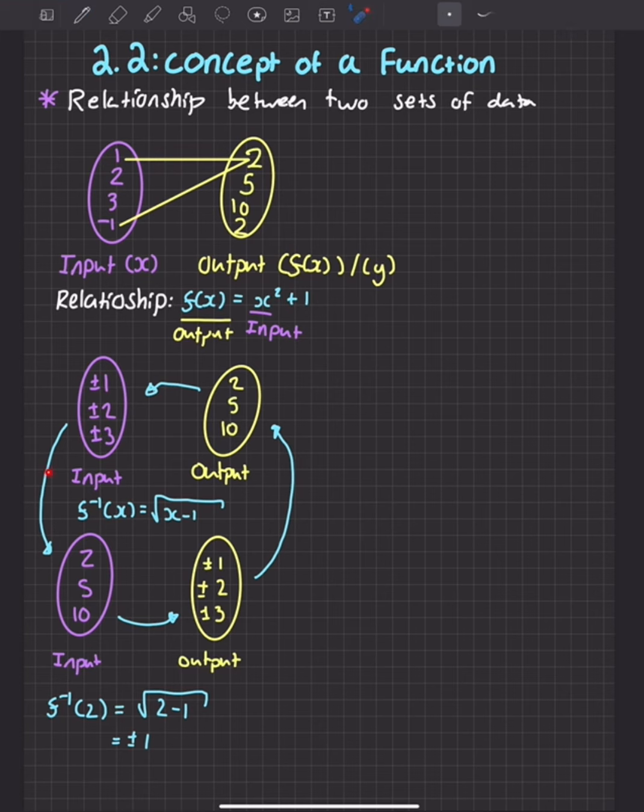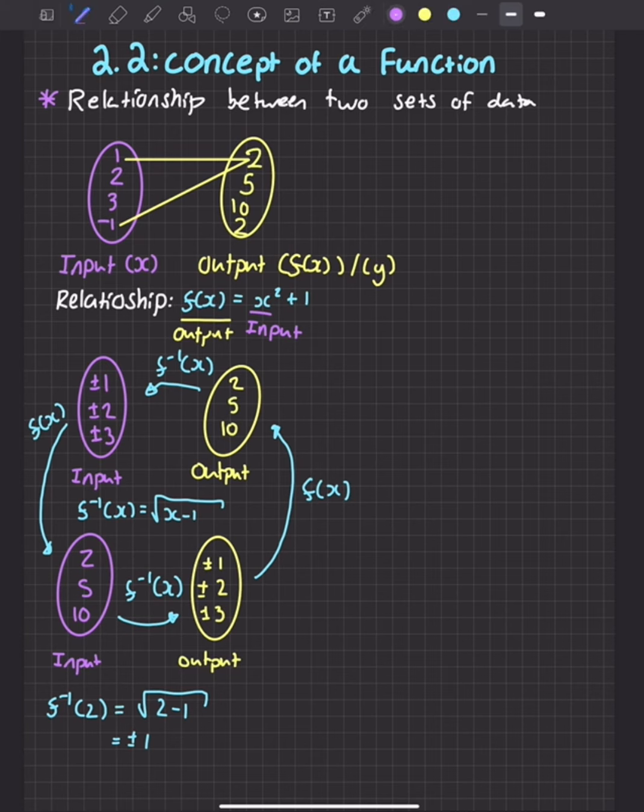So to get from here to here is f of x. To get from here to here is inverse of x. To get from here to here is f of x again, and then inverse of x. And you see how these two sets of data relate to each other. They're just, the outputs are the inputs, inputs are outputs. And again, you remember that the domain is all your x values, and your range is all your y values, right? So here, this is the domain, this is the range. But now in the inverse function of x, your new domain becomes this, and your new range becomes this.